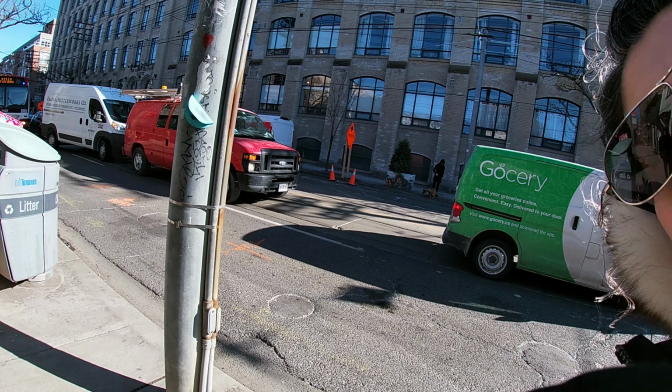Sicilian Sidewalk Cafe, Toronto's oldest gelateria. Open for takeout, that's good. Being Italian, I do love Italian food. I love it. It doesn't love me, but I love it. This used to be a restaurant as well. It was a really cute restaurant. Now it's going to be a cannabis store. Too bad. It was so pretty. It was just a really nice restaurant. Oh, that's really too bad. What a shame.